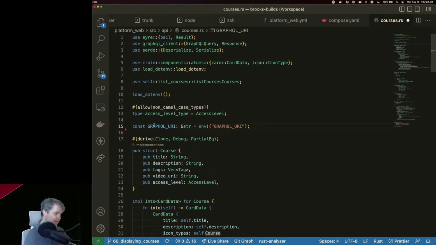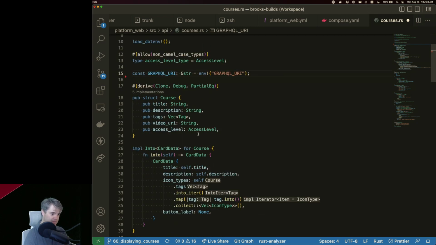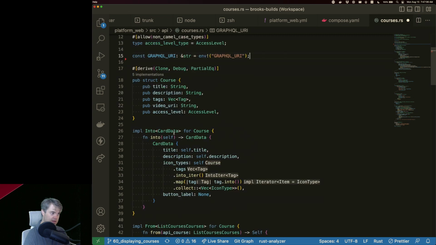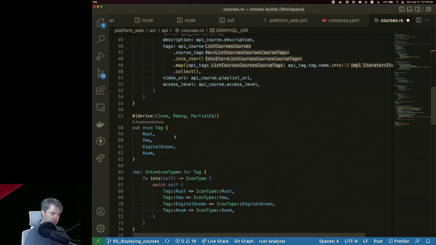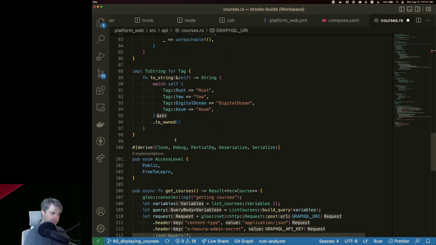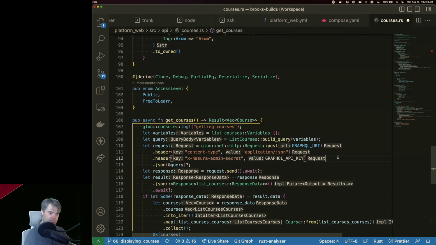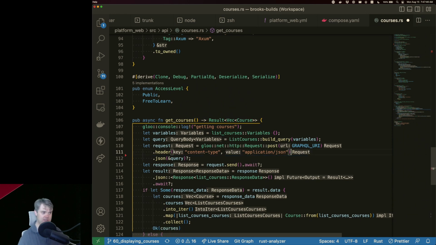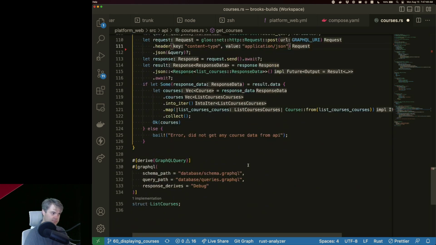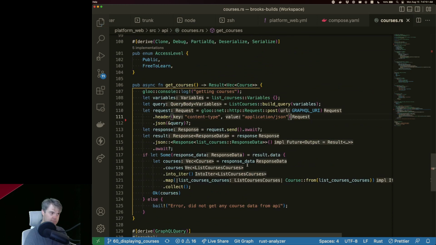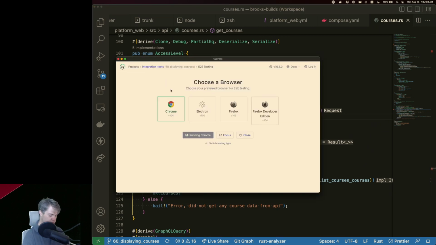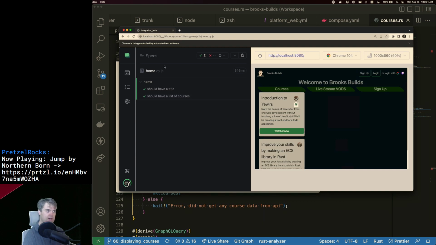So I'm just going to ignore that, and we're just going to have the GraphQL URI that we're grabbing as an environment variable. And then I am doing a query. Let's remove this accessor admin secret. Everything else should still work. And I have my Cypress tests. So if I rerun, yep, everything is still working.